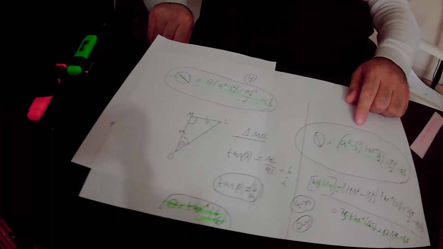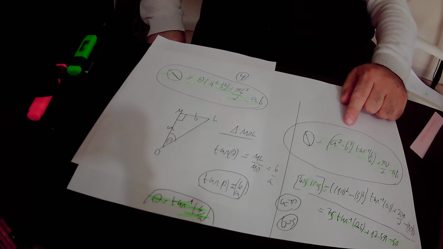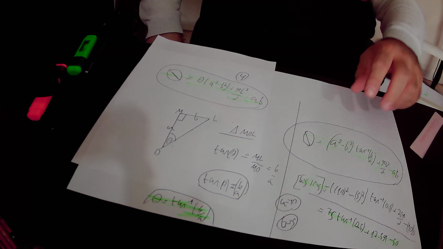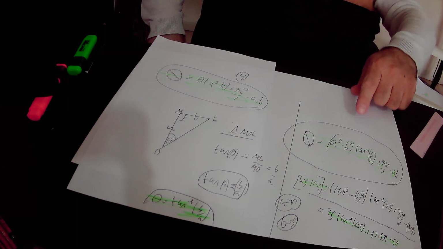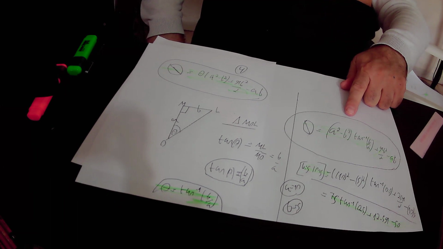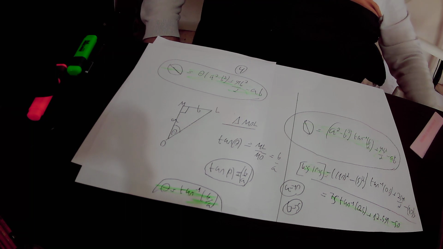So we found out that A equals 10 units is the radius of the quarter circle, B equals 5 units is the radius of the semicircle. So the area, we put the data inside this formula and found out the area of the big lens. The area of the big lens equals a square minus b square. A is 10 and b is 5. So a square is 10 square minus 5 square.